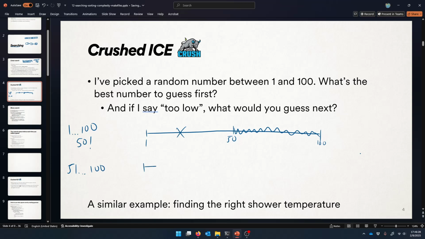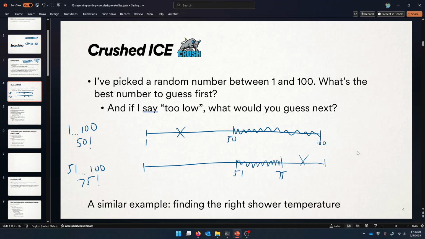So here's the range again. You know it's somewhere between what? 51 and 100. What will you guess next? The middle of that, for the same reason, right? You want to hedge your bets. Don't guess 52, because if I say it's bigger, you suddenly have like 48 numbers left when you could have just had 25. So always guess in the middle of your search space, because even if I say oh no, that one was too big, you've cut off half of it every time. It's getting smaller and smaller as fast as it can because of that.